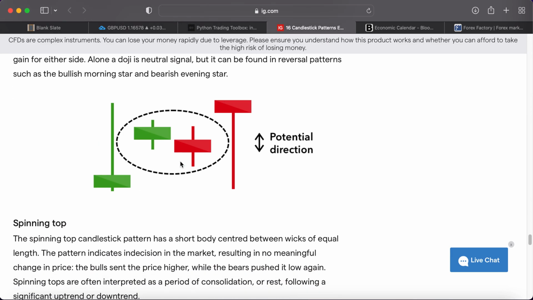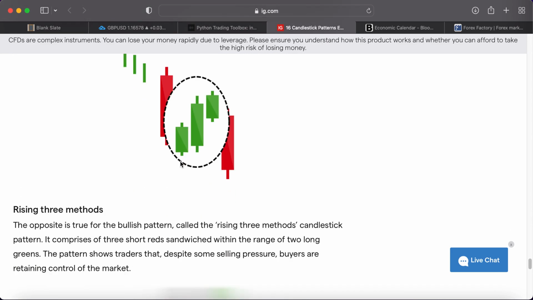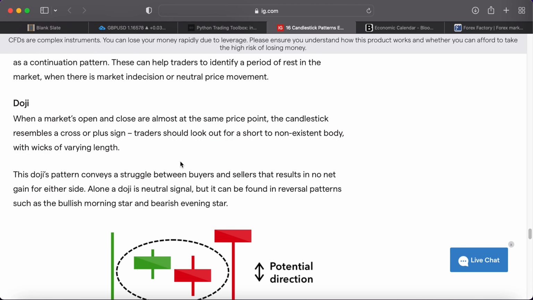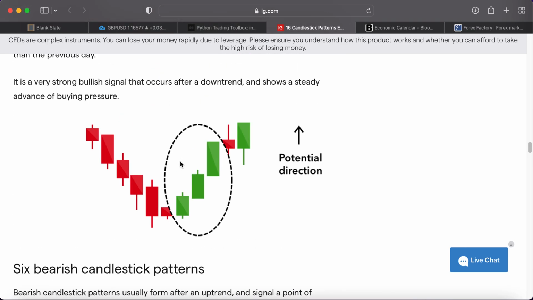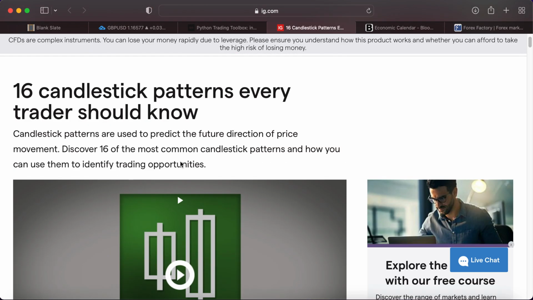Yep, and as you can see, there are just so many that you can learn that give you an indication of something. And all this knowledge is right in front of you. All you got to do is look for it.